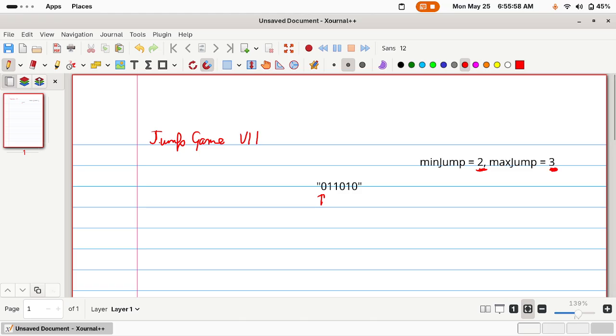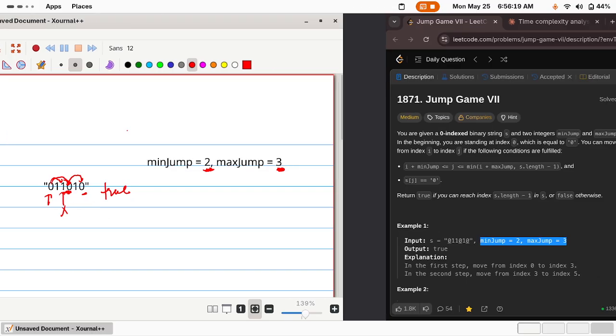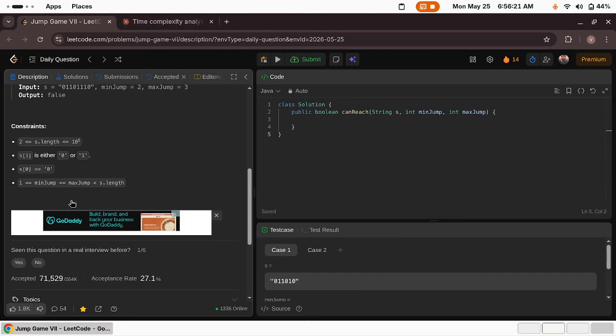I cannot jump to the index whose value is 1, but on this index I can jump. So from here to here I can jump. Now again I can jump from here to here because the minimum jump is 2. So I will return true. Let's take another test case.